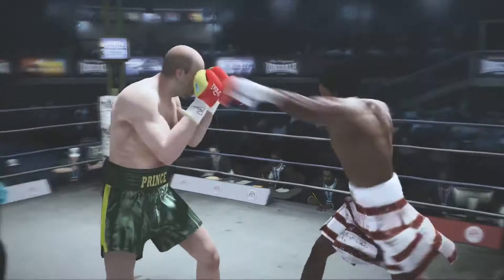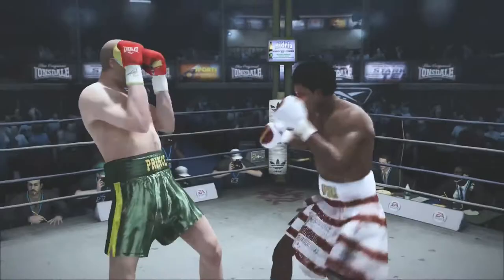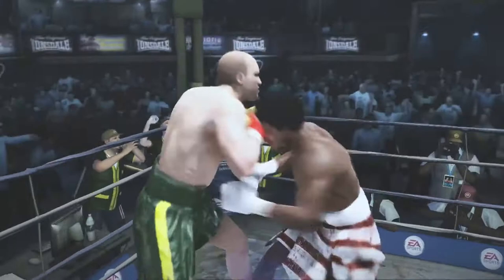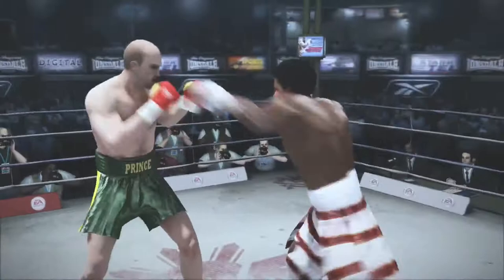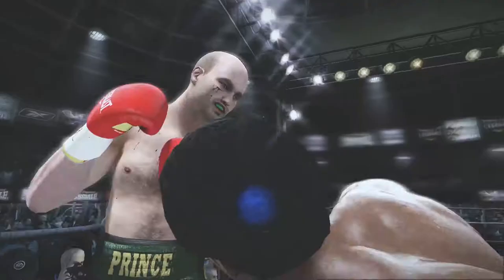He comes back with the left hand again. Takes one, but gives one. Good work by Spinks. Spinks is coming out here after being knocked down in the last round. Teddy, what are some of the things you look for that will tell you he's on steady ground? Well, the first thing I look for is the base, the foundation. You look at a house and want to make sure that basement is solid — there's cinder blocks there. Raging Bull has been stunned. He's hurt right there. In this kind of situation, it's like a wounded animal. Remember earlier he was on the canvas — now he's looking down on his opponent. We thought it was a bad thing for him earlier, but it turned out to be a bad thing for his opponent because he got careless.